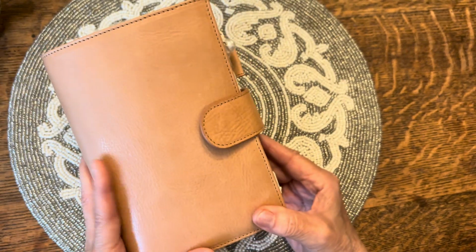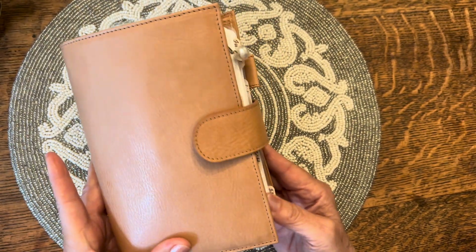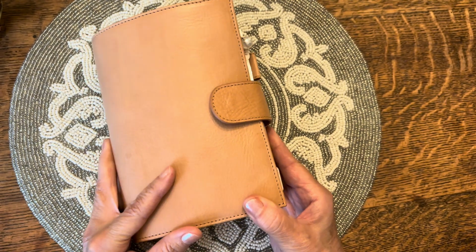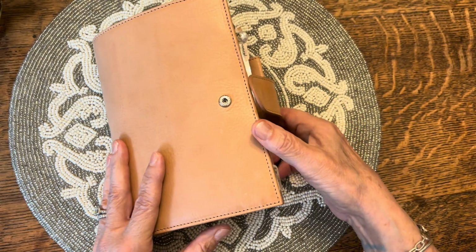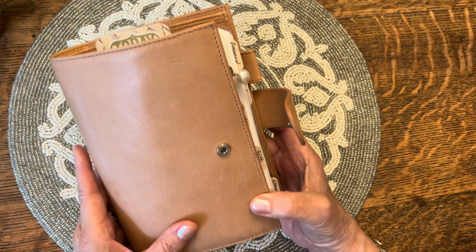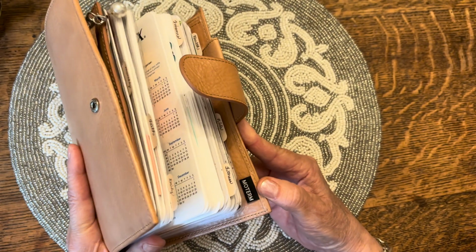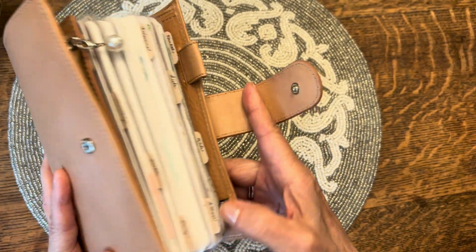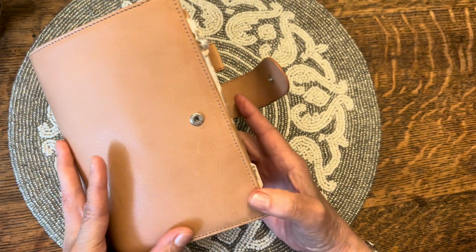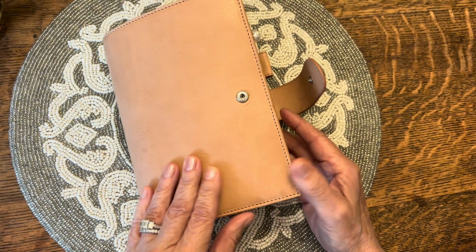So I got this cover and I've been setting up a new theme of neutrals, which I've never had before. I've always done more color, and you can tell because my daily inserts still have a lot of color and pop. But I wanted to take them out and start fresh, so I wanted to do a video before I took out all my dailies. I have quite a large amount, more than usual. So let's do a flip and look at this beautiful apricot.